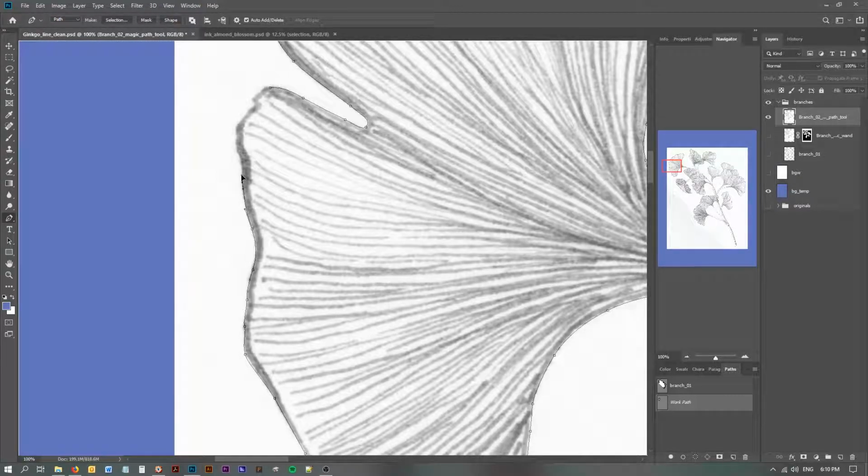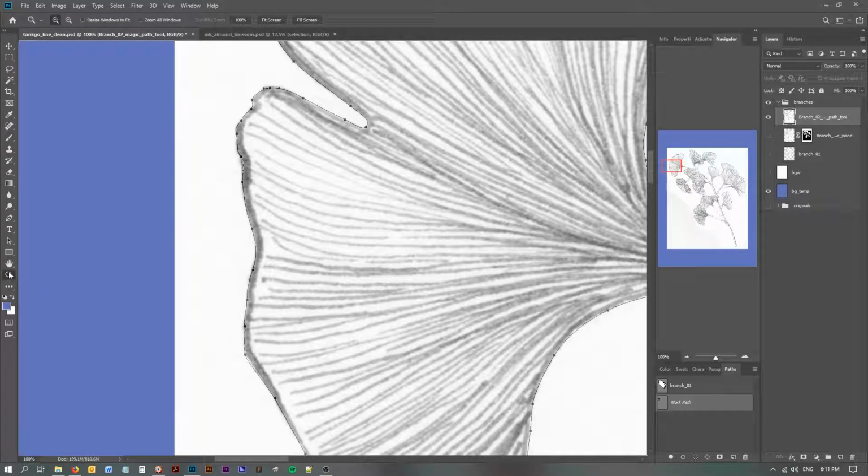Another method I really like, but it's not as good, is to make a mask and go with the brush. I have a Wacom tablet, and it's a joy to go with the brush on the Wacom tablet. It's so nice and smooth, and I just feel with black and white to create my masks.